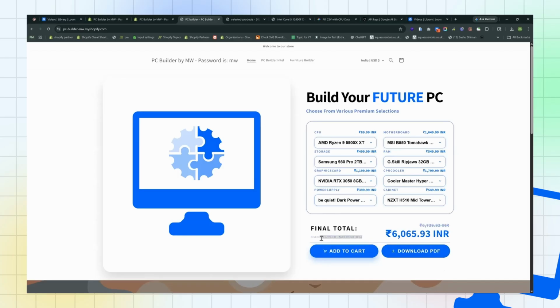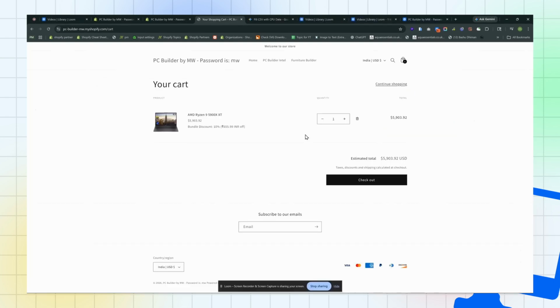I can select the components again, see the 10% discount in the summary, and add the completed build to the cart.